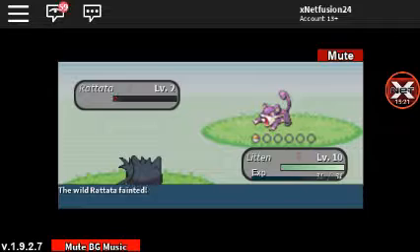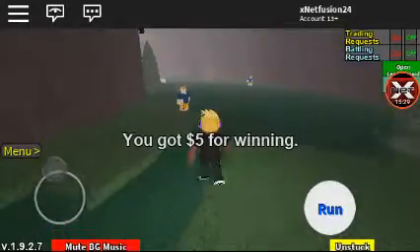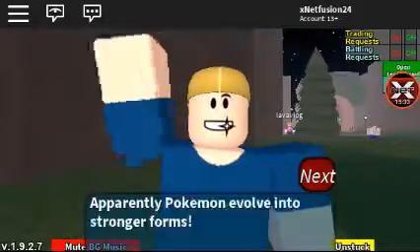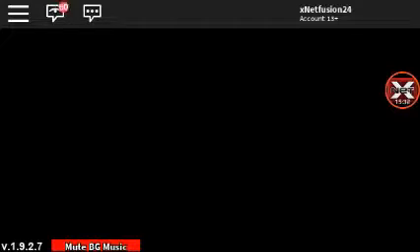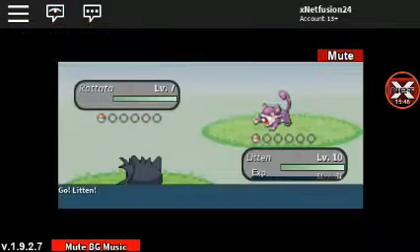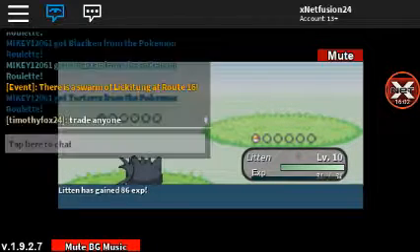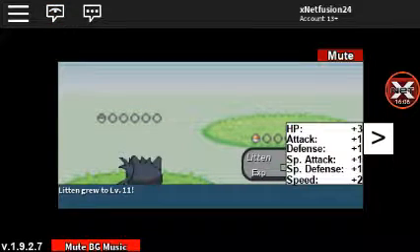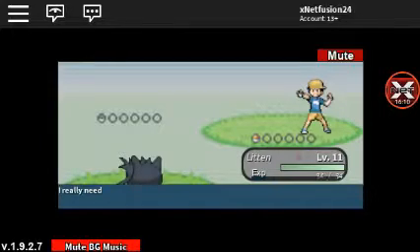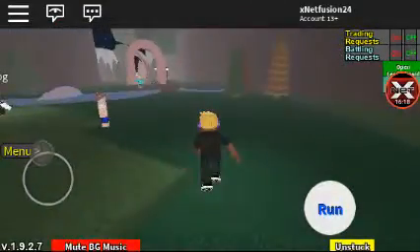Ember. GG. Here we go again. I wanted him level 11. Well, I mean, I wanted him level 11. Ember doesn't do that much. Well, it does a crap ton of damage, but it's a 1-2 hit kill. Yes, he's gonna learn Leer, but we don't. Oh, he didn't learn Leer. That's odd. All right.